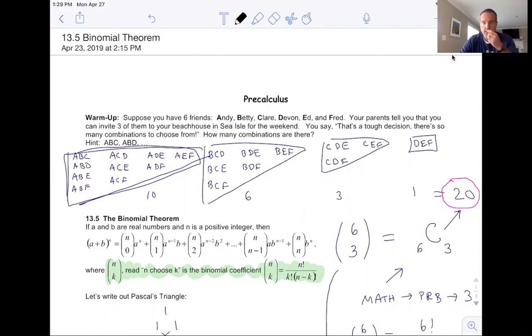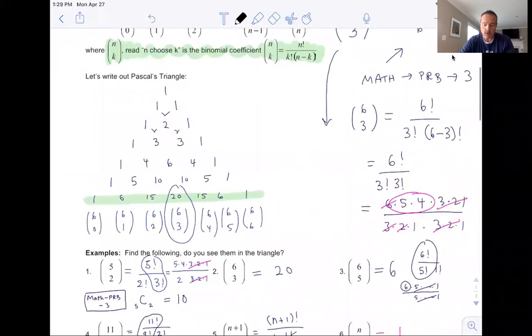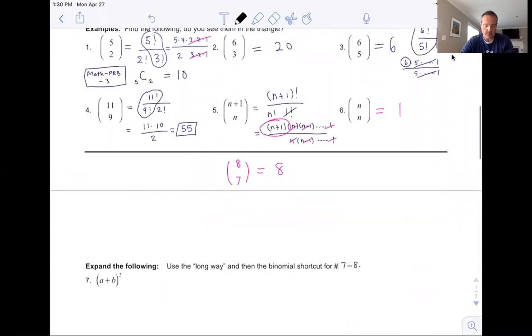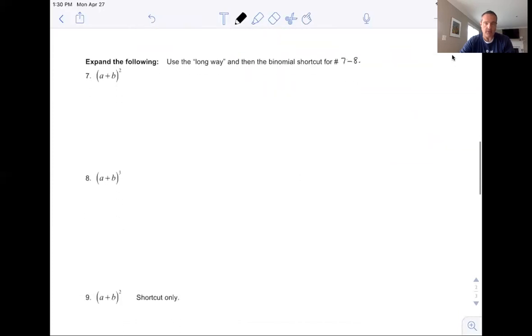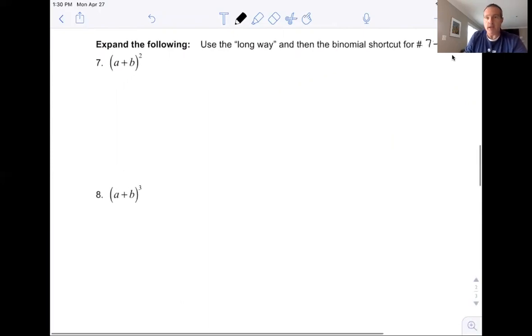So in the first couple of videos, we kind of worked through what are called combination numbers. We looked at Pascal's triangle. And now we're on page 2 of this PDF, which I hope you've downloaded and I hope you're working through. So we're going to expand these binomials, and we're going to do it the long way, which is just using algebra, right?